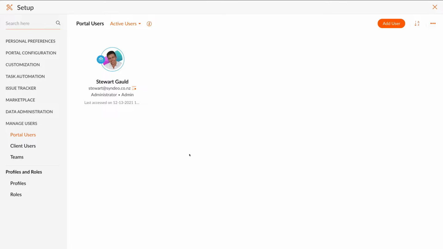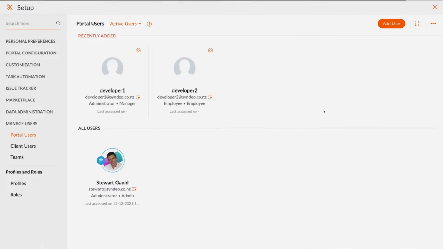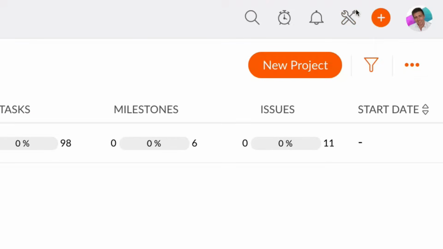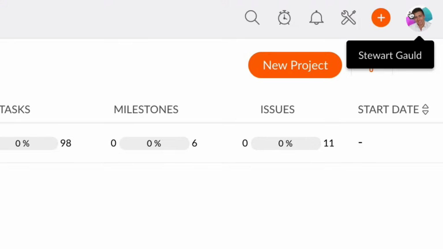So what I'm going to do is simply navigate up to add users and go ahead and add a few users before continuing with this tutorial. And as you can see, I've quickly gone ahead and added 2 additional users to our account to collaborate on projects with. Now what I'm going to do is exit out of the setup by navigating up to the top right hand corner. Now over on the far right hand corner, we also have our profile.